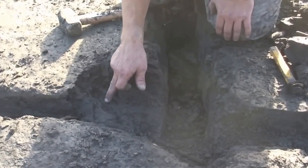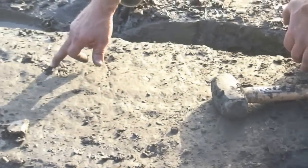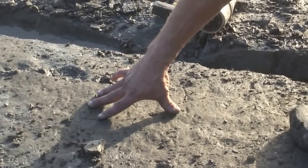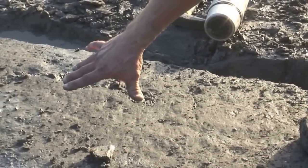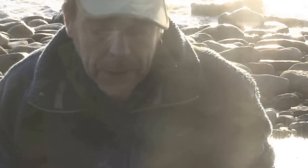So this is the main part of the creature's tail spine here, and it's coming right through the stone here to connect up here where the rib cage is, and hopefully the forward and rear paddles. So this is why now we've got to go down as deep as we can, because it's dipping down all the time, and we've got to go underneath this now to actually lift this as one, hopefully, complete as possible slab.